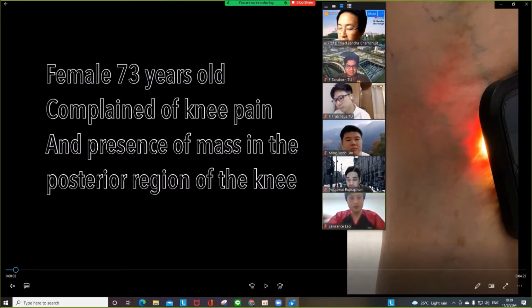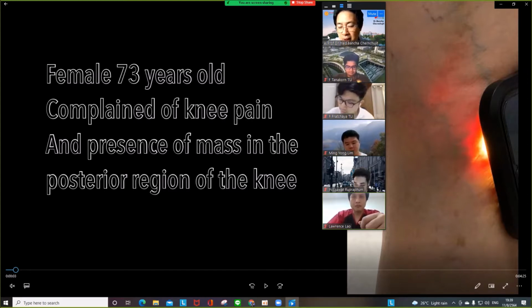And do you know what is the indication for surgery? Do we need to do surgery in every Baker cyst? If it's enlarging and it's symptomatic, sir. It depends on the patient's preference. So the patient would have pain in the back of the joint, and you can try the aspiration first. If after aspiration the patient feels much better and the pain is gone, you can prove that this pain is coming from the Baker cyst.